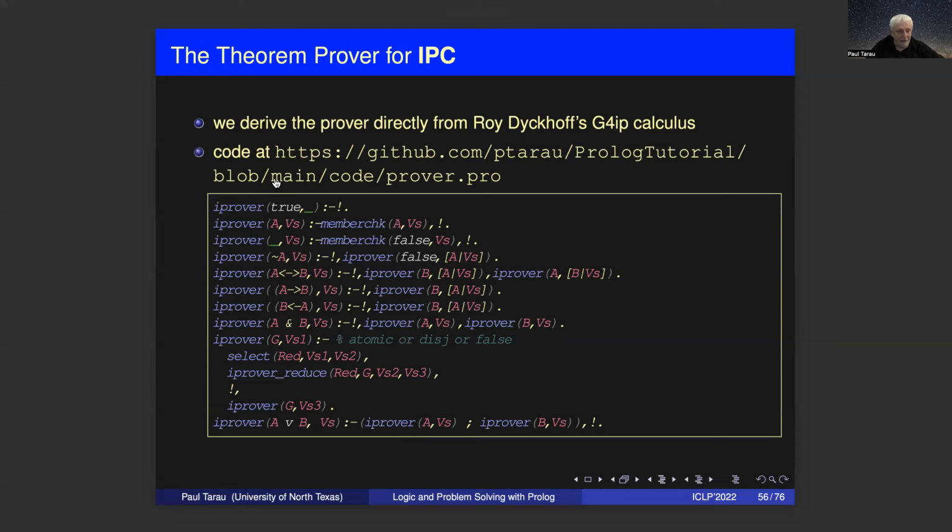We'll get the intuitionistic theorem prover here as, again, a transliteration of those rules, going from the conclusion to the premise of the sequent. Step by step for all of them. What we have a bit more than in that calculus here, we also handle double implication because that shows quickly that two formulas are equivalent.